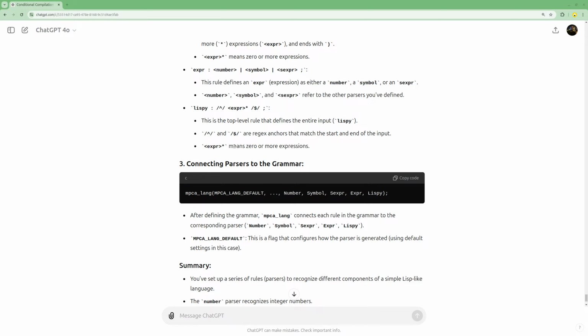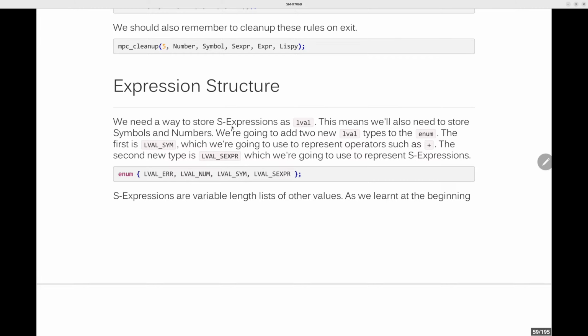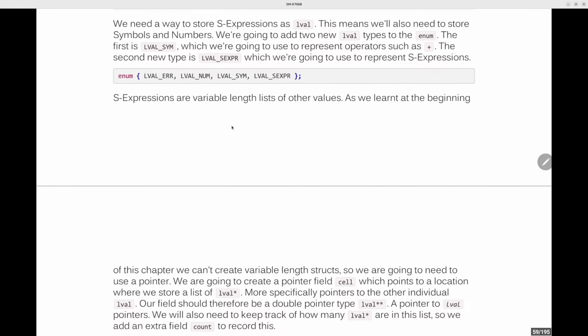Okay, I was just thinking how this works. So what do we have here? We need a way to store S expressions as LL. This means we'll also need to store symbols and numbers. We are going to add two new LL types into the enum.